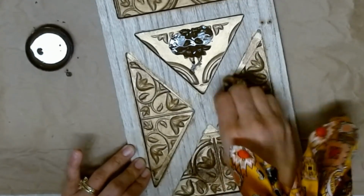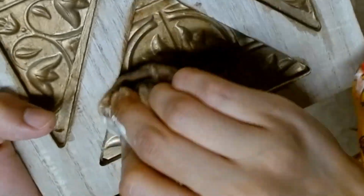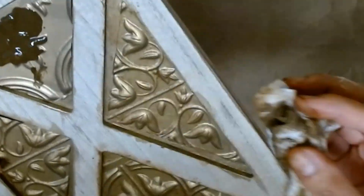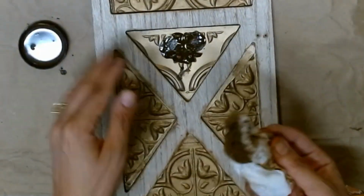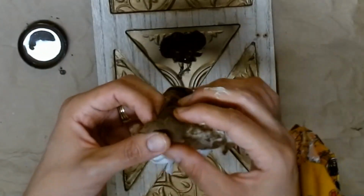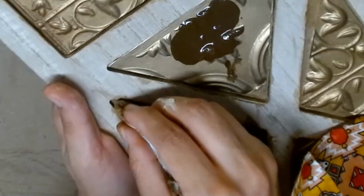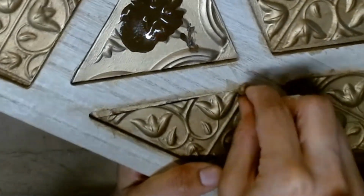So as you can see, I do this for all the little sections. And when you get to the corner parts, you're going to want to take your baby wipe and kind of fold it into a pointy shape. So you kind of roll the end. So you kind of want to roll your baby wipe into a cone shape just to get into the corners and the edges of your piece. You don't want to keep too much wax accumulated in any of the spaces.